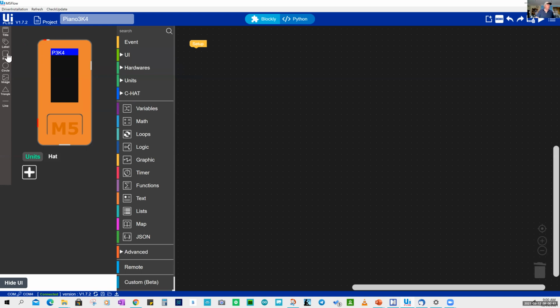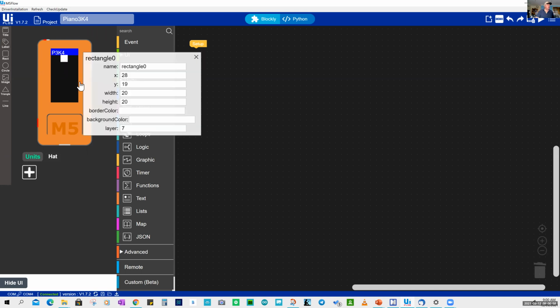Now we bring down some of the graphics items this time, and we select a rectangle and put it on the screen. Now, if we use paper and pencil and drew a graph, we could transfer the positions of our X and Y to the screen here.